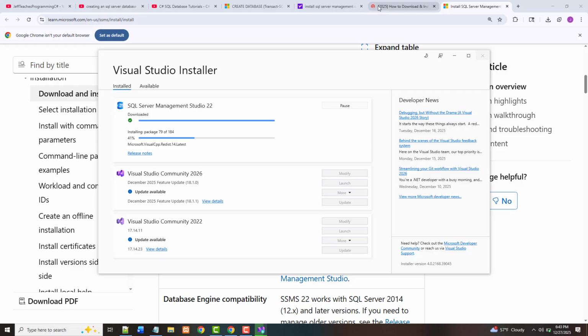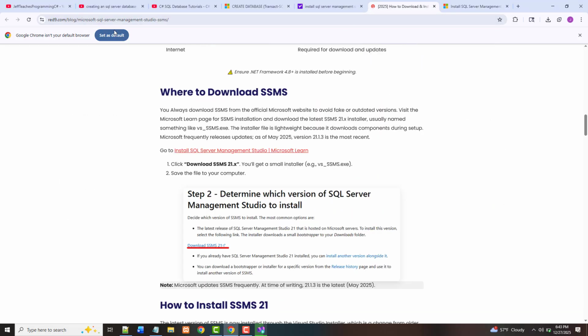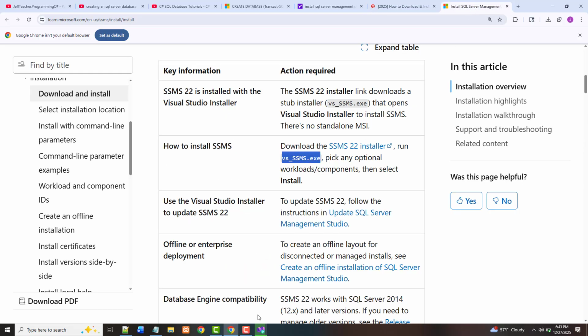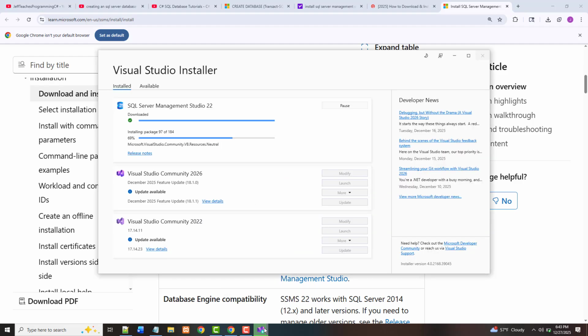And the other document was from red9.com blog, red9.com/blog/microsoft-sql-management-studio-ssms. All right, just so you know and have some kind of an idea what's going on here. All right, it's getting up there. Again, there's all sorts of problems that I could potentially have with this.